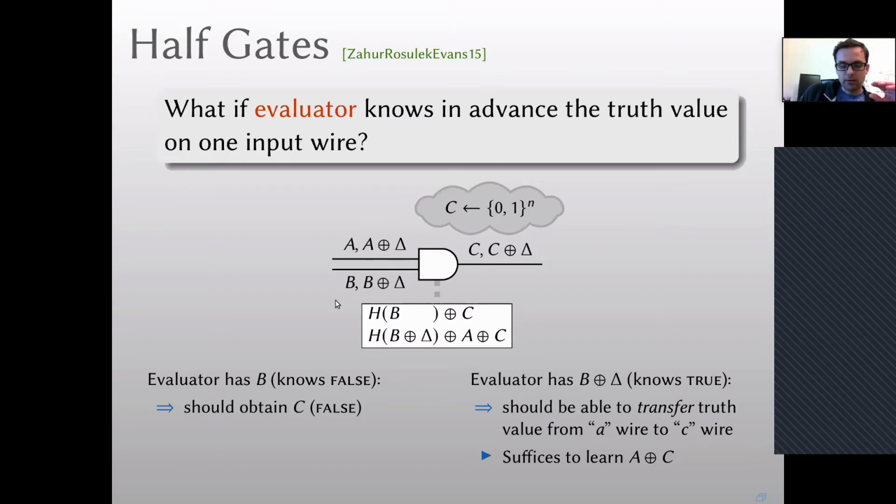Just like before, we can do a row reduction. So instead of choosing C uniformly at random, we choose C so that this first ciphertext goes to all zeros. So that means we don't have to send it. So the answer to this question, what if the evaluator knows the value on an input wire to an AND gate? It turns out that we can garble that AND gate for one ciphertext.